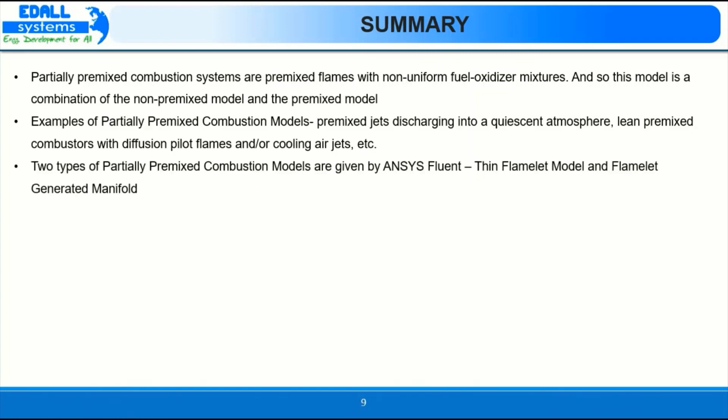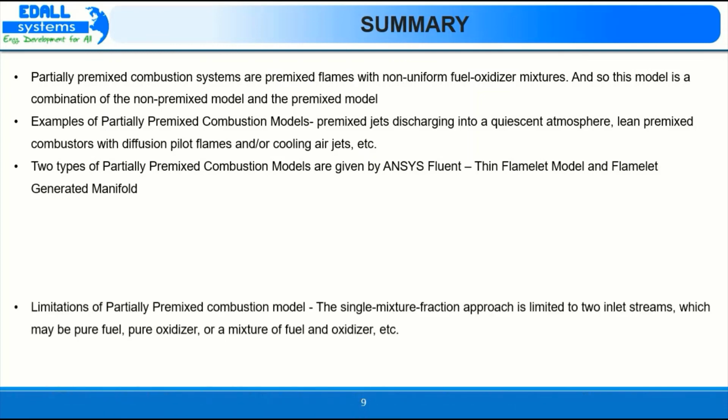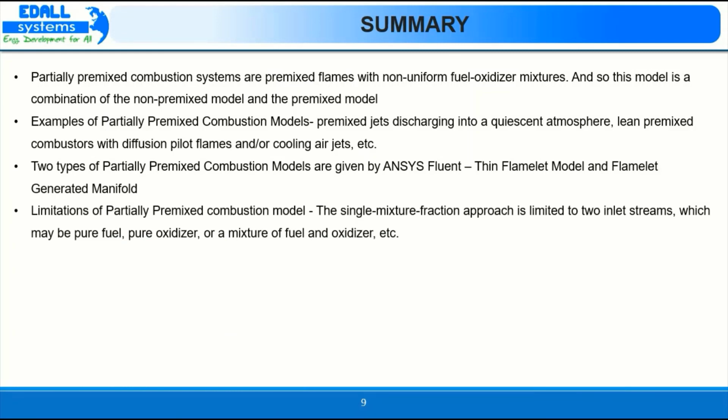Then we have seen two types of partially premixed combustion models are offered by ANSYS Fluent, that is thin flamelet model and flamelet generated manifold. Again, we have seen some limitations of partially premixed combustion model, that single mixture fraction approach is limited to two inlet streams, which may be pure fuel, pure oxidizer, or a mixture of fuel and oxidizer. Then we have seen steps involved in modeling partially premixed combustion model.